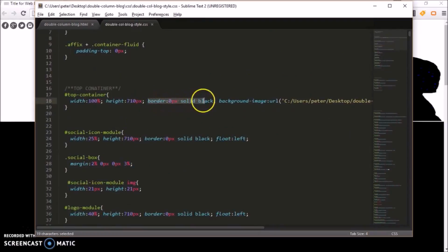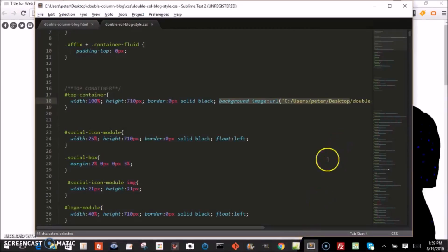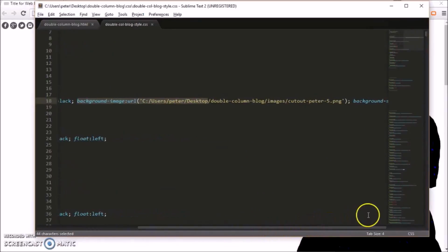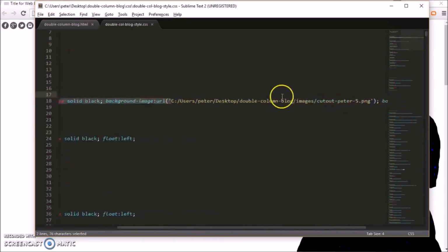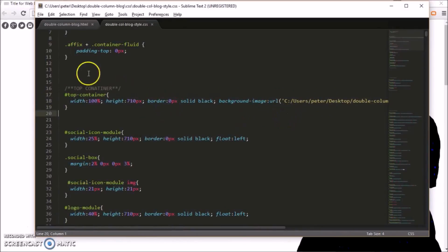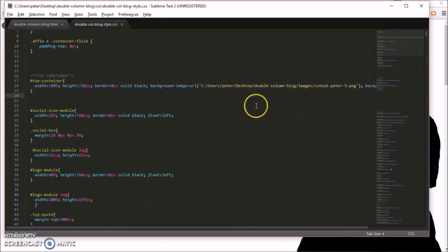And now if you look over, you got a border, and now this background image is actually this image right here. So when you want to put your photo in there, you simply go right there and add it in between these quotes. Basically in between these quotes right here. Now it looks a little different. Zoom out a little bit. Now, when I talk about the images, that's how it was.